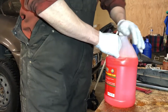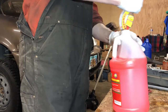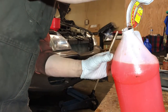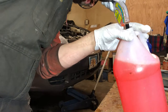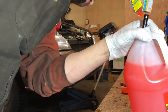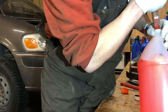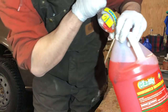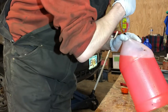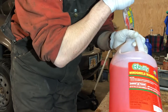Now, I just want to say, mark your containers. You can tell if it's full strength, it's really syrupy. But, you know, it's always good to mark your container. There's a piece of dirt flying around there. Suck that up, actually. Come on. Do not want you in my coolant system. It's a stowaway. This is so funny. There's a speck of dirt I'm trying to suck up with this coolant tester.